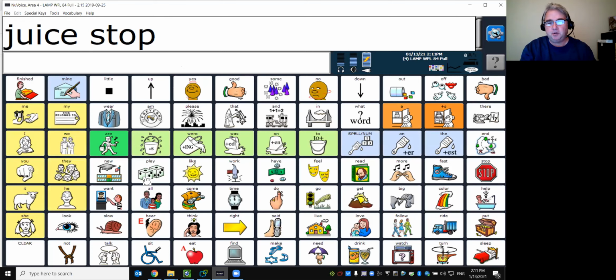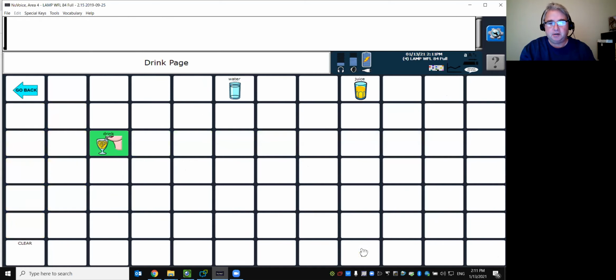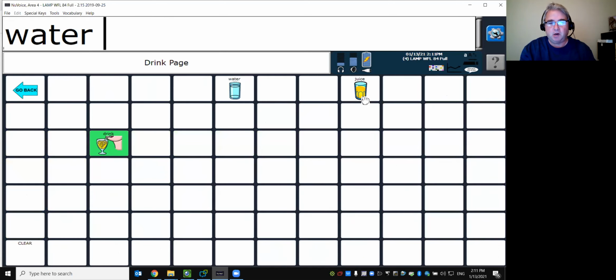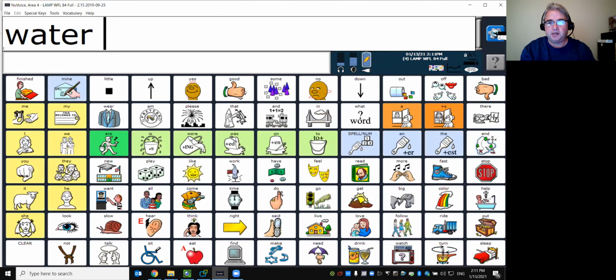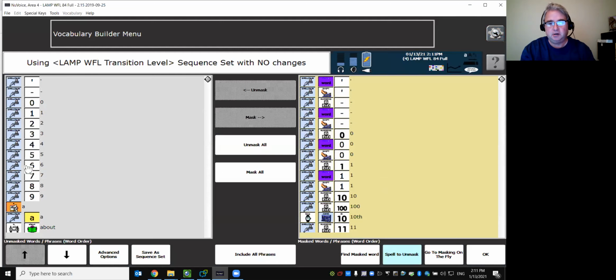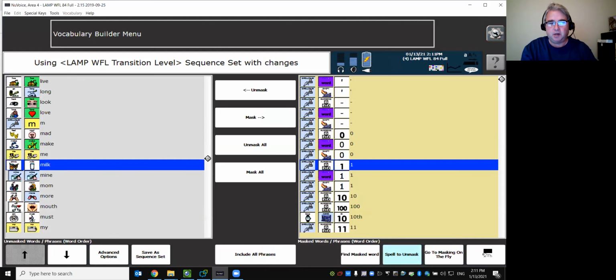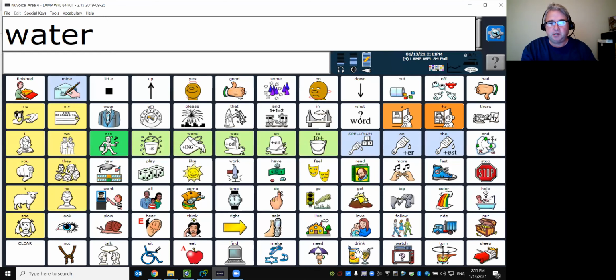Okay, so now I can use vocabulary builder to add any word I want. So when I hit drink, if I have a student, and not a student, if I have an adult who really loves beer, so they want juice, water, and they need beer, all you have to do to give them another word in the transition level is go to vocabulary builder, make sure you're on this side, because this needs to say spelled unmasked. I'll do milk instead, so don't be so quirky with that beer. Say milk, say okay again, and now when you hit drink, milk shows up. So this wasn't bad. I'm really at the full level, but only the transition words are working.